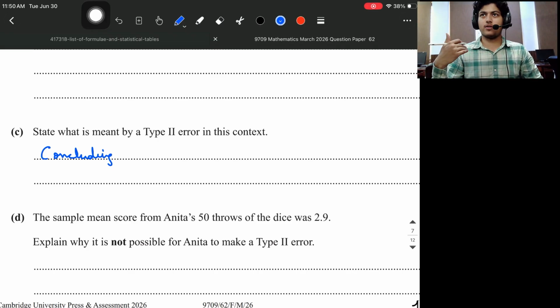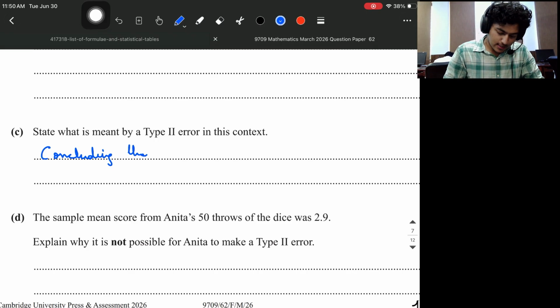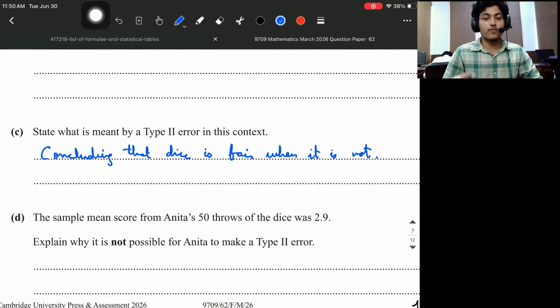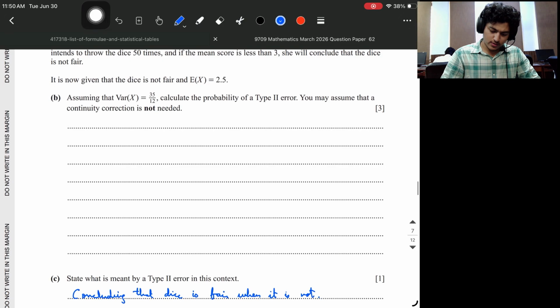For example, if someone asks me to go get yogurt for them, and I did not go get yogurt, I just ordered that yogurt for me, and if we would calculate that probability, that would be a type 2 error. I did not go, even though it may seem to that person that I went and bought that yogurt, when that is not the truth. So over here, concluding that the dice is fair when it is not fair, that would be a type 2 error, right? Now let's solve this question.